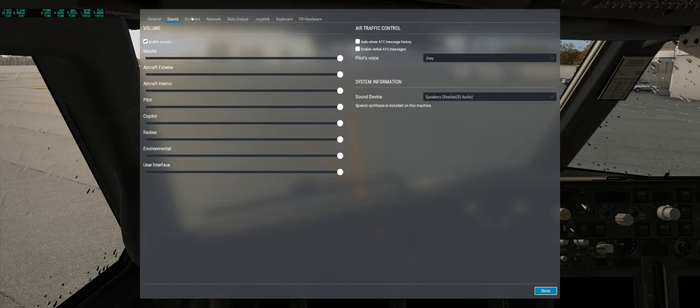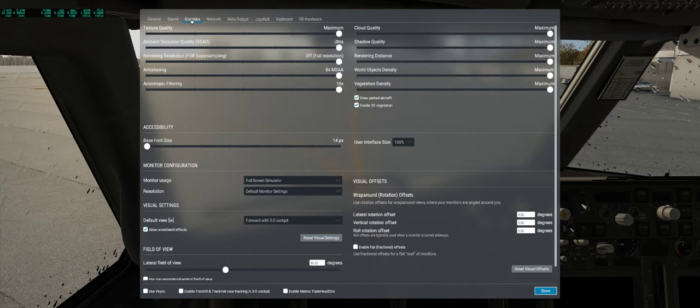Alright, so now graphics, the meat and potatoes. So this is pretty similar. Texture quality, ambient occlusion, rendering resolution, anti-aliasing, max anisotropic filtering. Now if you'll notice, there is no HDR box anymore because it's by default HDR now.